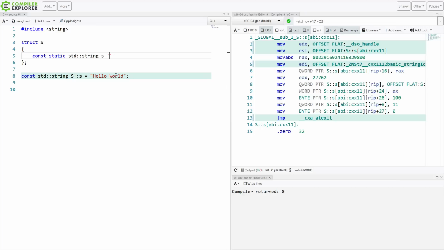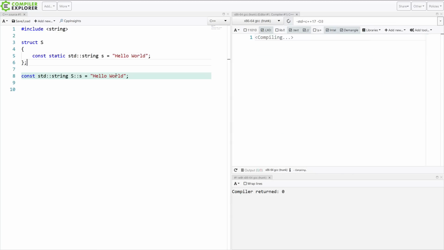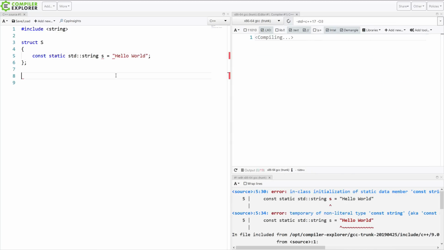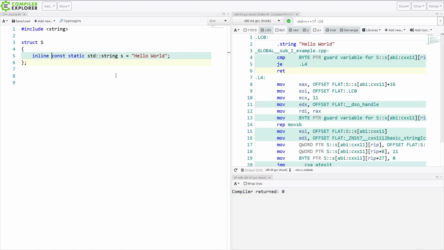It would be awfully handy if we could put this hello world up here, as we tried to do initially. And we can't, we get this compile time error. But what we can do as of C++17 is mark this as an inline const static variable. And now it doesn't matter where this struct is defined. We don't have to actually ever give a CPP file with a place and a time to initialize this value. The compiler handles that magic for us.